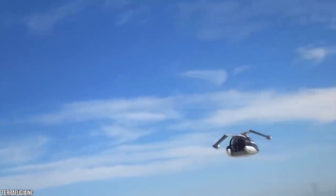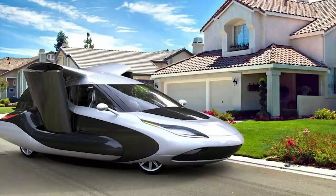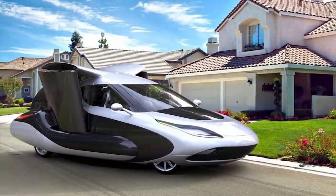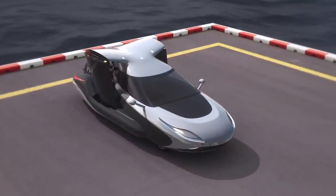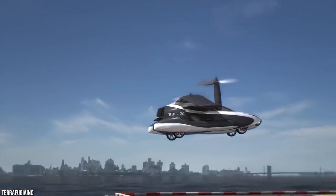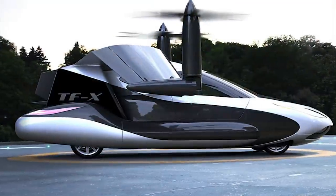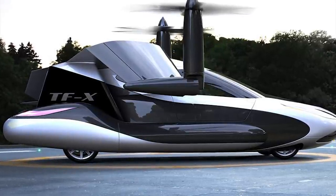Landing is achieved by extending its retractable wings attached with propellers, while aerial thrust is provided by a ducted fan at the rear. It's powered by a plug-in hybrid arrangement, a pair of electric motors combining with a 300 bhp petrol engine to produce a frickin' megawatt of output. Wings furled, it'll squeeze into a standard single garage. However, the TFX doesn't actually exist yet. Yeah, they admit that bringing the autonomous flying car to production could take some time, which means realistically it'll be a while before we're zipping around in our own flying vehicles.